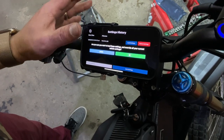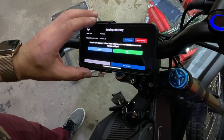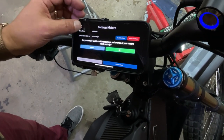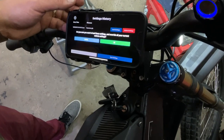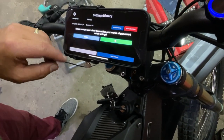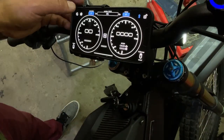So once you get your bike up and running and your throttle tuned and your regen tuned, save your settings. Again, do not motor tune. This bike is already tuned, so you don't have to do that. And that's pretty much it.